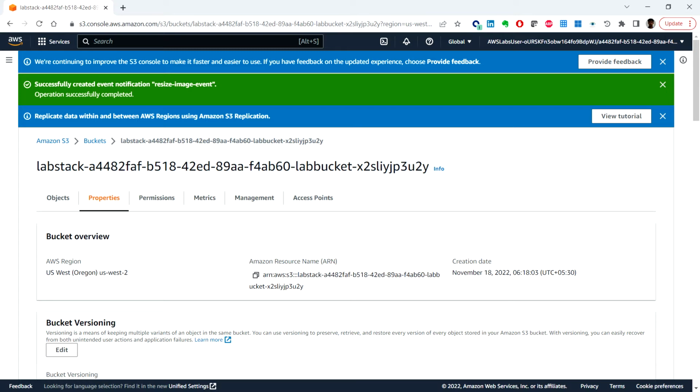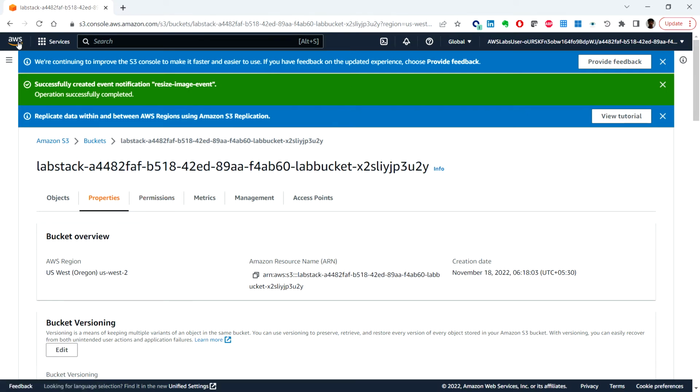Let's create a Lambda function to generate the thumbnail. We'll be creating an AWS Lambda function with an SQS trigger that reads the image from Amazon S3, resizes the image, and then stores the new image in the Amazon S3 bucket folder.